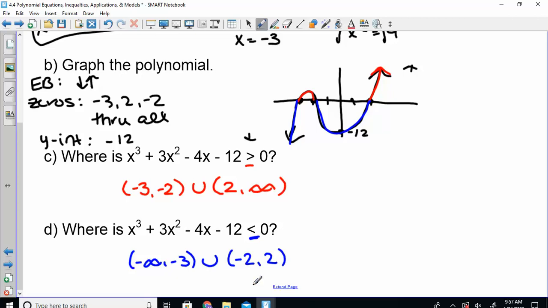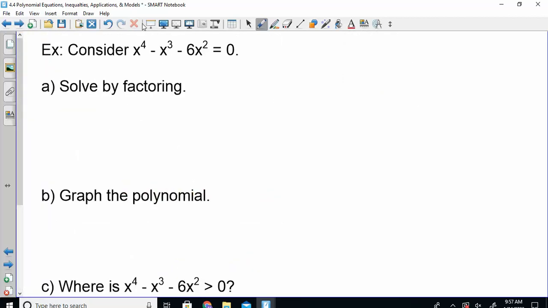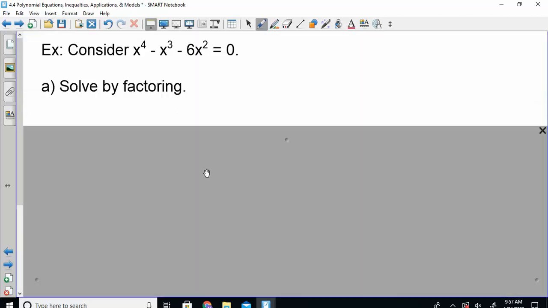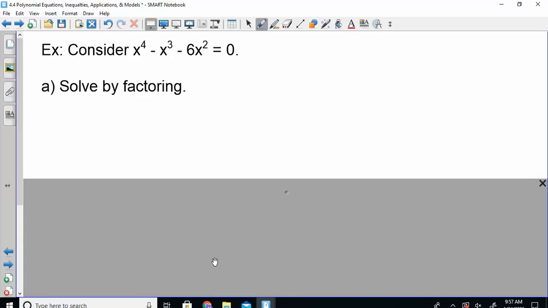Alright, so let's just keep doing some. Is this the whole section? This is it, that's all we're doing. Nothing new here at all, just reminding you how to solve some of these equations without going through the whole P's and Q's. On this one, P's and Q's would be an issue.